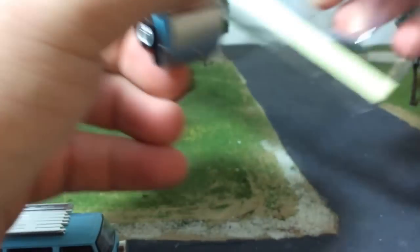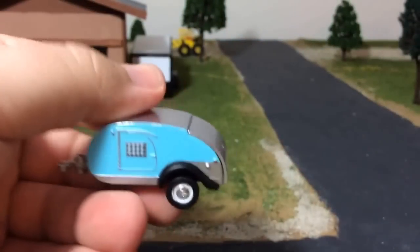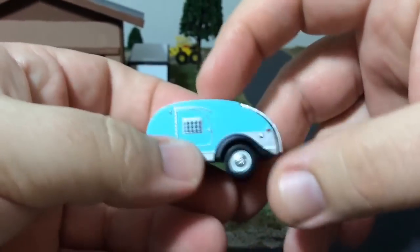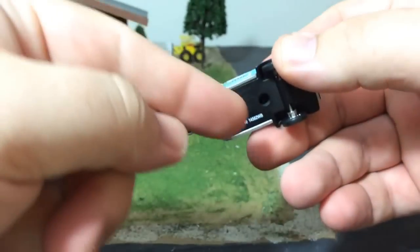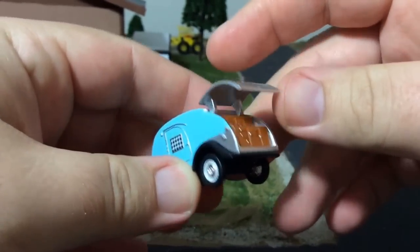So that's pretty cool. And then this is a new trailer for me. I think it's been out in the V-Dub Hitch and Tow. It's really heavy though. It's a chunk of metal. I'll tell you, it is all die cast. There's no plastic. That's a metal base. This is all metal. Even the door is metal.